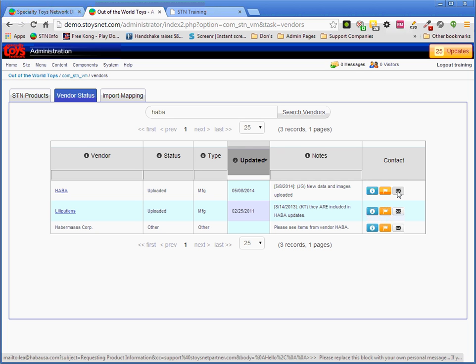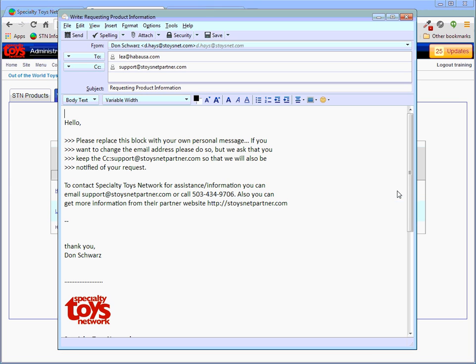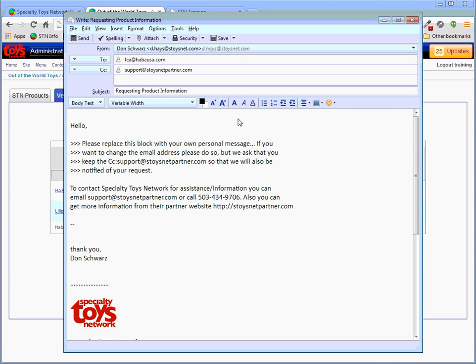Then there's this one here, which is the email request for product information. You'll come across some vendors in here, I'm sure, that you're searching through to look for the status, and they've never been added, but you want them because they're important to you. The way to let us know, of course, is to do the flagging, but the next step would be to email the manufacturer or vendor directly.